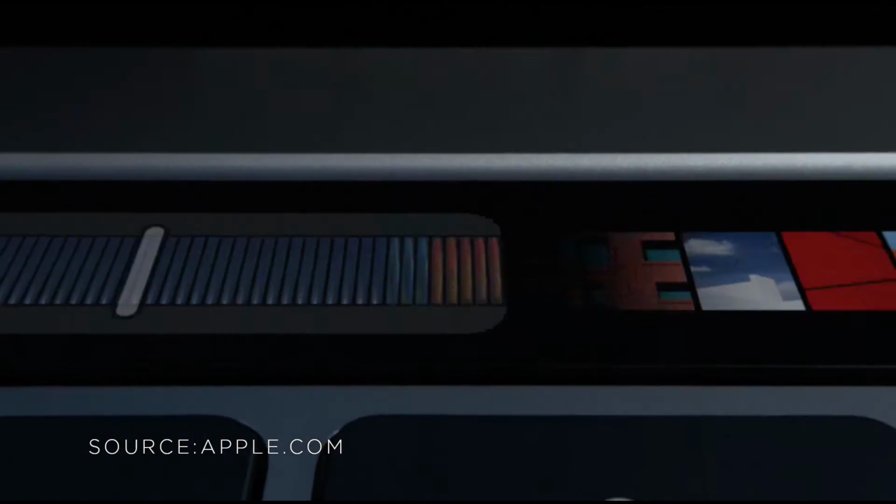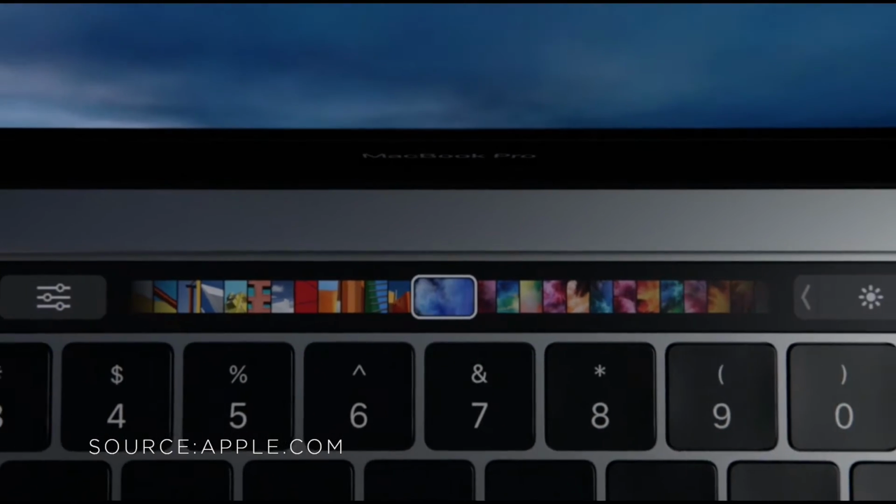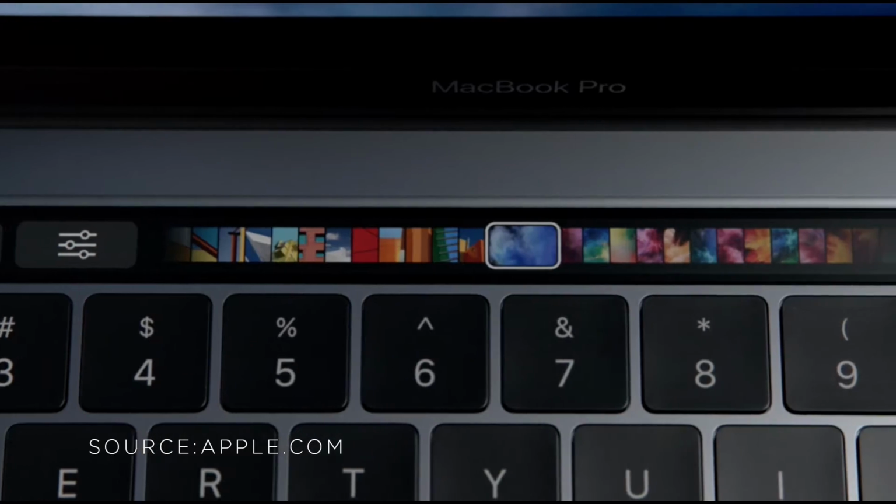So right now, as of the recording of this video, it is November 16th, 2016, and the brand new Touch Bar MacBook Pros have just been released. And everyone's talking about them. There's a ton of hype about them. But today I'm going to talk to you about why I don't use a MacBook Pro as my primary machine, why I use an iMac, but I also have a 13-inch MacBook Pro that I use as well. So we're just going to talk a little bit about why I use two different computers and why I think this setup can be perfect for you as well.